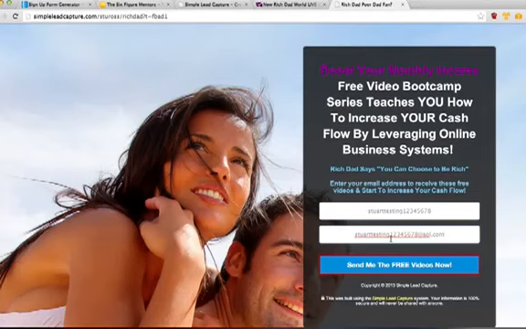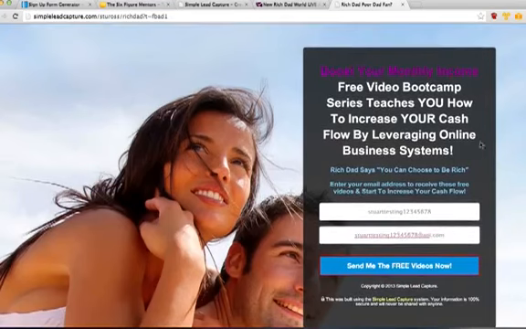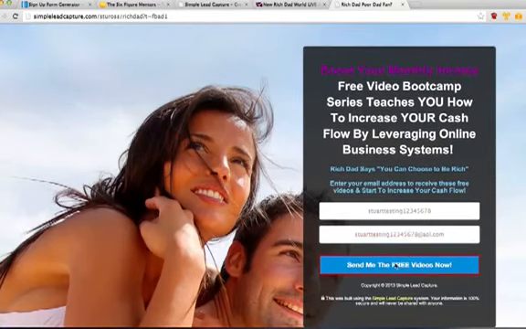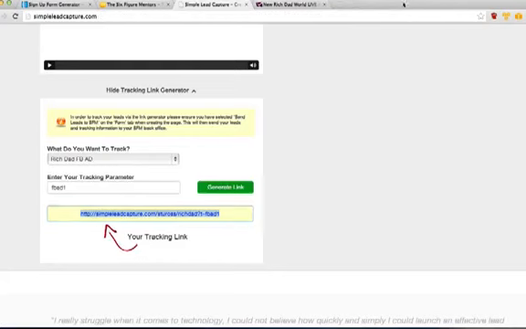I would normally test with my own email addresses and just make sure the emails are coming through, etc. But I just want to give you an example. Again, I would enter the email address into the system, make sure that it's working as it should be, and let's close off the page as it loads. We don't need that right now.